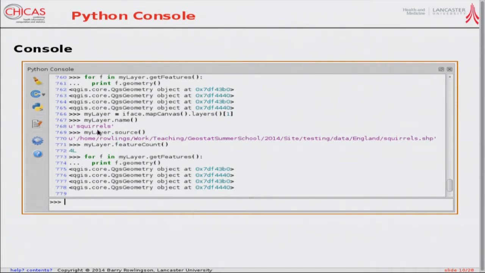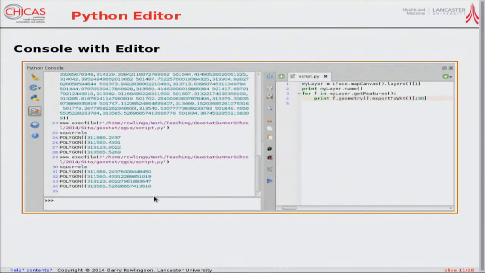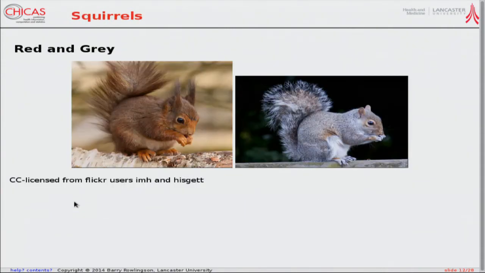For example, you can get a layer from your index of layers, and you can loop over all the features and get the geometry and print the geometry out, print the bounding box, the various methods of the geometry. So you don't have to keep typing it. You've pretty much got an integrated development environment where you can open a file over here, type the things in, and load it into here, the usual search and replace nonsense in there. So here I'm actually printing out the geometry of each of my features as well-known text. So it's this polygon with the coordinates in it.